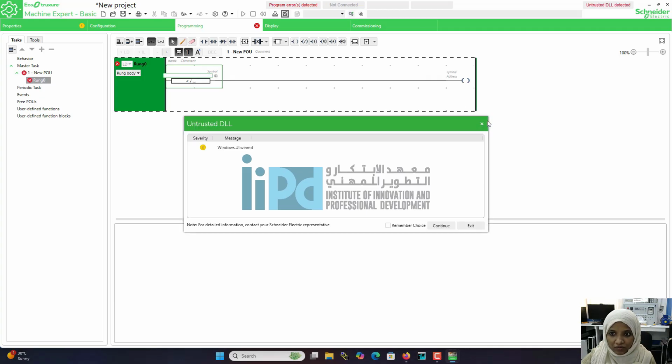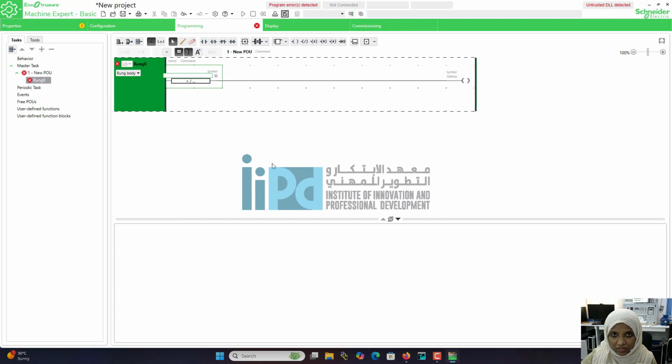Just because I don't have any particular value coming from any sensor or anything, I will be giving an internal memory address in order to show this instruction. Let me show you with the MW0. So you have to give a percentage MW0, that's a word address. I'm going to deal with integer. So when that is greater than or equal to 75, my output Q0.0 should be on.